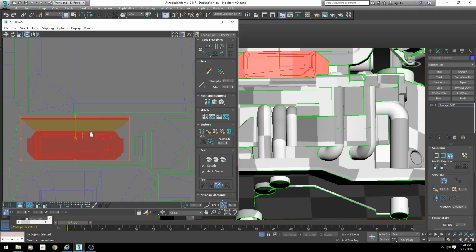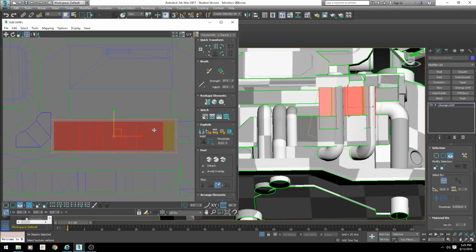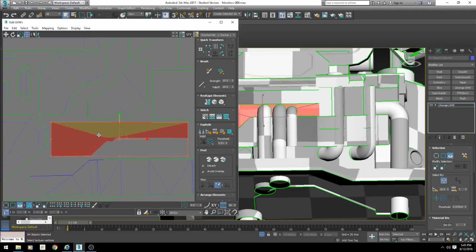And with the padding, you want to leave a nice amount of space, but it doesn't have to be too big, especially when you're doing portfolio stuff. We're going to be baking out 2048s or something, or this is probably a 4096 for these monitors because they're bananas. Then you could leave a bit of a tighter space like this.